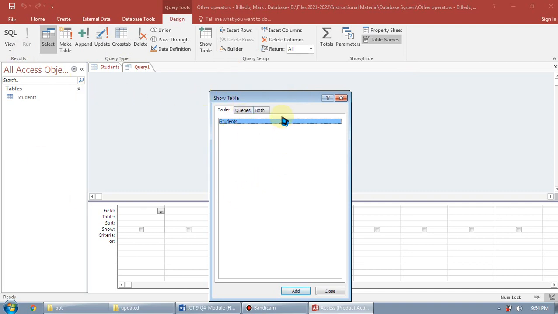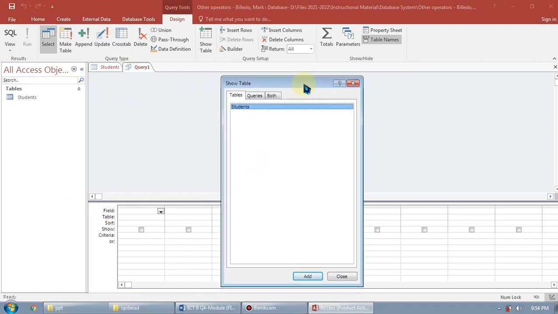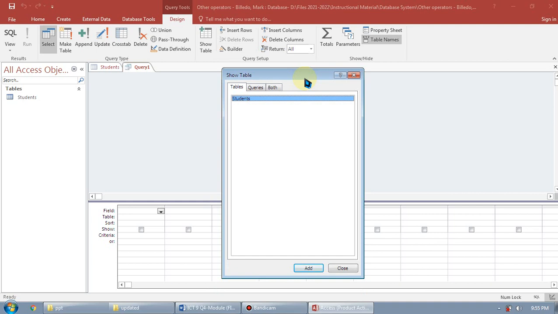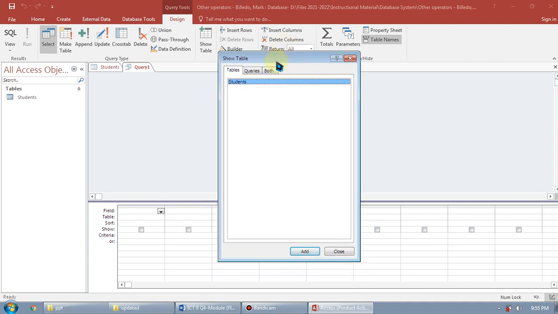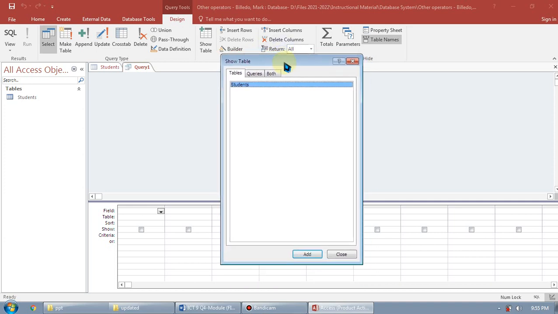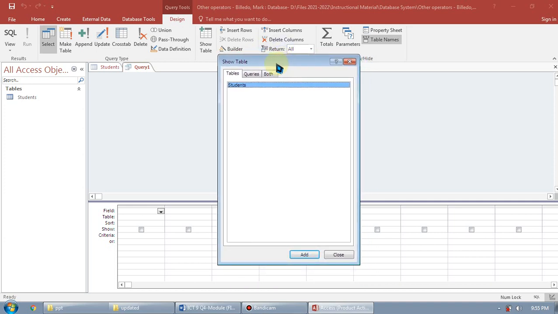Once we click the query design view, it will show you the different parts of the QDV, which is the Show Table dialog box, which contains all the different tables that are available in our database system that we can use in our query design view.